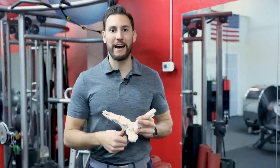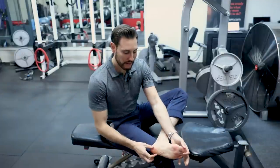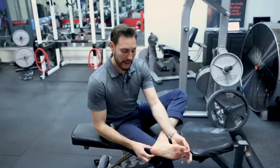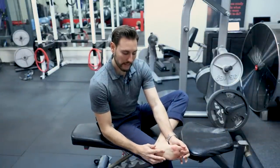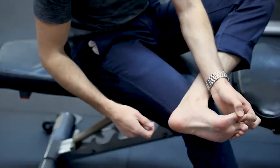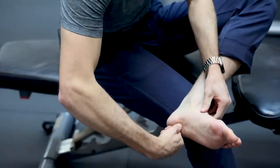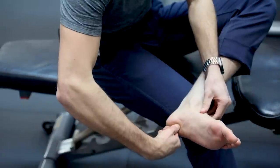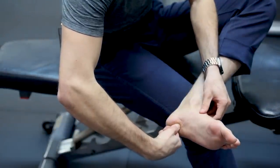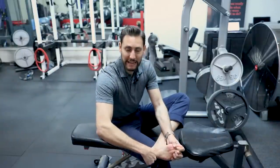Let's test for pain on the bottom of the heel. Sit and cross your leg, then go ahead and locate the plantar fascia. Put your hands on the bottom of your foot, bring your big toe up, and you can see your plantar fascia get tight. You can see where it inserts at the base of the heel. Take your thumb and apply pressure right at the base of the heel on the inner portion, and push down. If you get pain, that is a positive test.